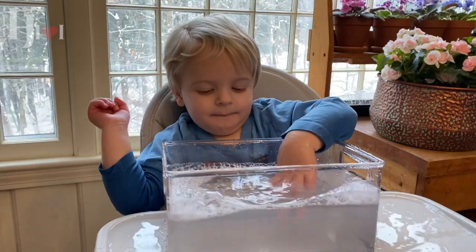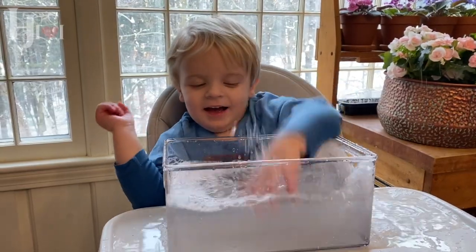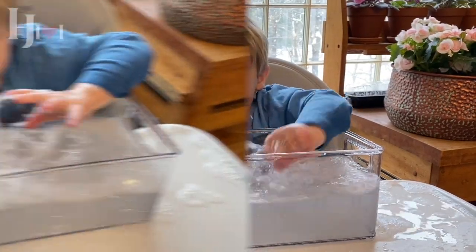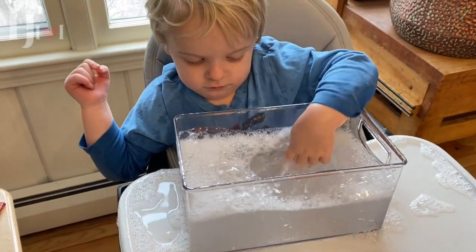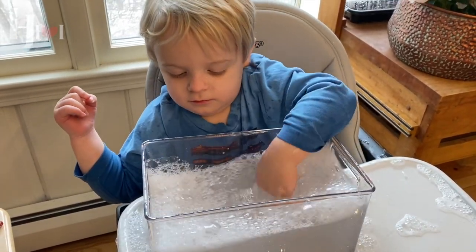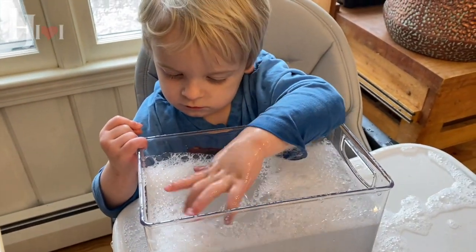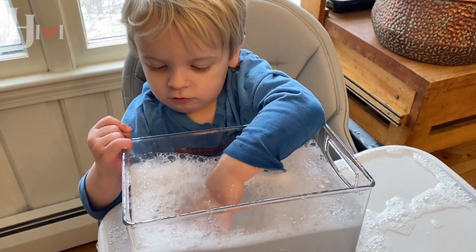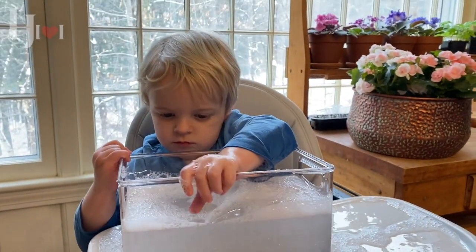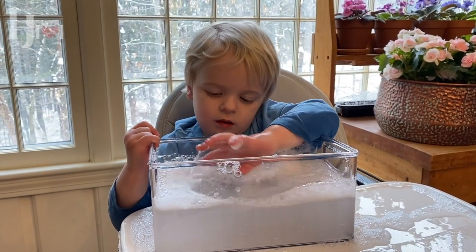I like to make this activity progressively more difficult — I'll put in more bubbles, change the container. You can see he's really developing his own technique, not even using the whisk anymore but flicking his fingers in different ways to get the most bubbles going quickest. These bubbles are different from blown bubbles — they hang around, you can regenerate them, and it becomes clear that something is holding that space in that transformation.